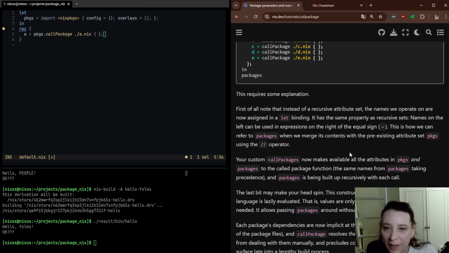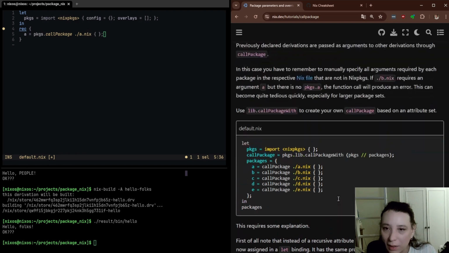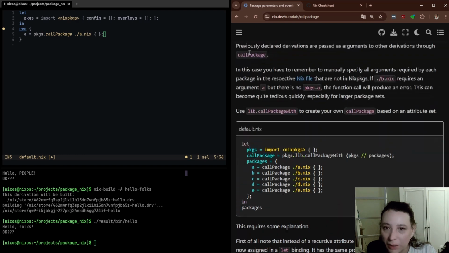Let's see how they explain it. Your custom callPackage... isn't this wrong? They wrote this wrong, right? Because it should just be singular.